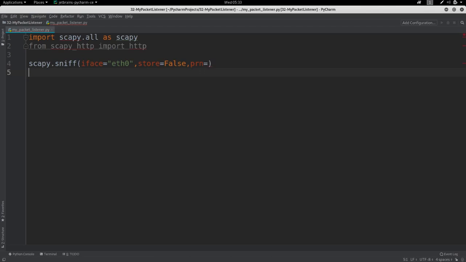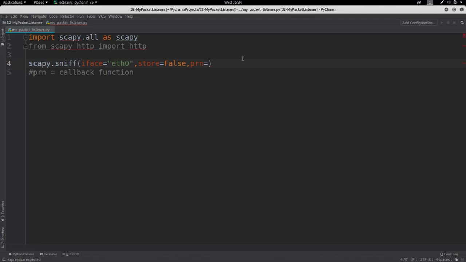So there's something called callback function, and let me write a note here, PRN stands for callback function. And this is a function that will get executed when this sniff method actually runs. It will send some information to that function, and we're going to process that information within that callback function and do whatever we want.